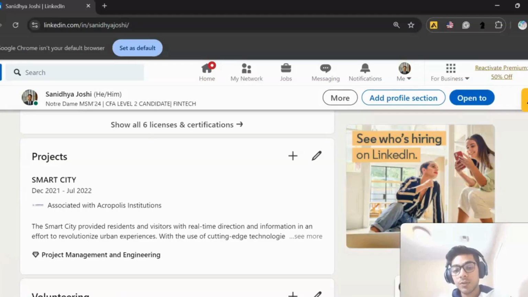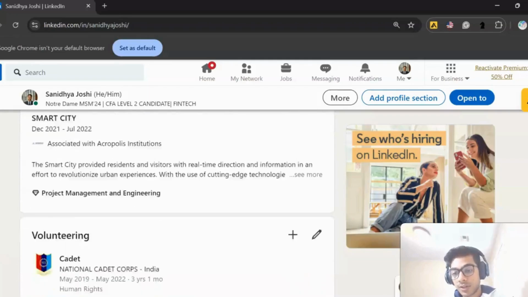This is again one more good area which college students should use, that is projects. If you are a college student, or maybe if you have done some projects back in your school, add them over here. Even professional people can add the projects they are working on, but make sure you add what you have done, your experience, what it is all about, who has helped you and what skills you have learned. This just makes things easier for the other person to understand.